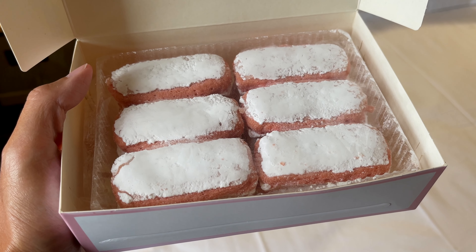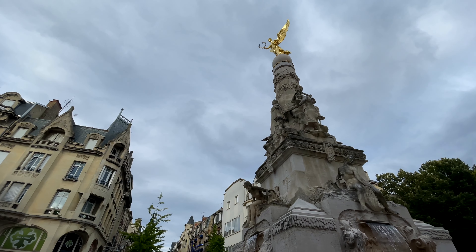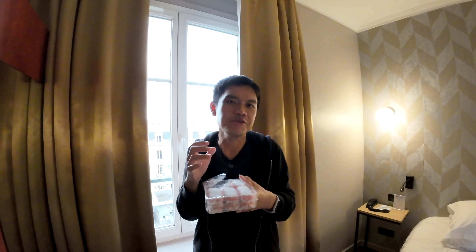It tastes like a cake. Even though it's a biscuit, it has the taste of a cake. It's actually pretty good but a little bit sweet. If they do sell it without the sugar icing, it's actually quite a good snack. Very, very interesting taste. If you are visiting Reims or Épernay, do try this. Very unique texture — it is really very crispy and crunchy, but when you process the taste, you are expecting it to be a biscuit, but it's a cake. Mind-blowing.